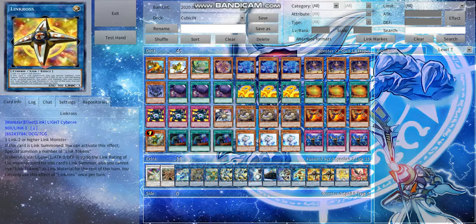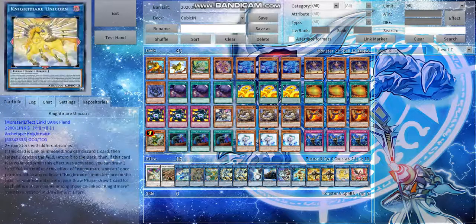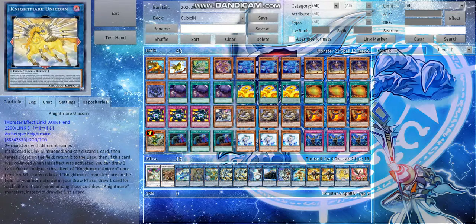I run 2 of each of these, mainly because they're choke points. So 2 of each of them is kind of warranted. This is mainly just to extend your combos into some synchro plays. And finally, 1 copy of Unicorn, 1 copy of Phoenix. They're just generics. You can put in whatever you want there.